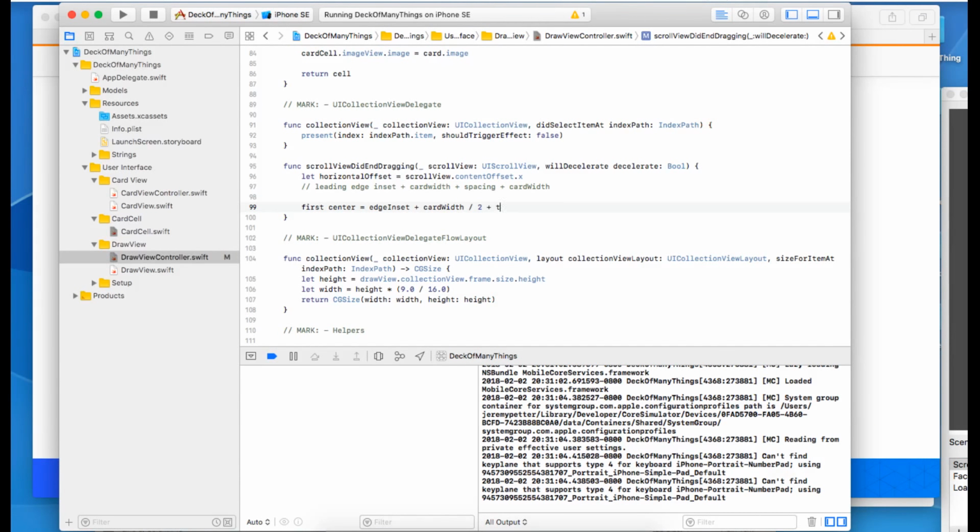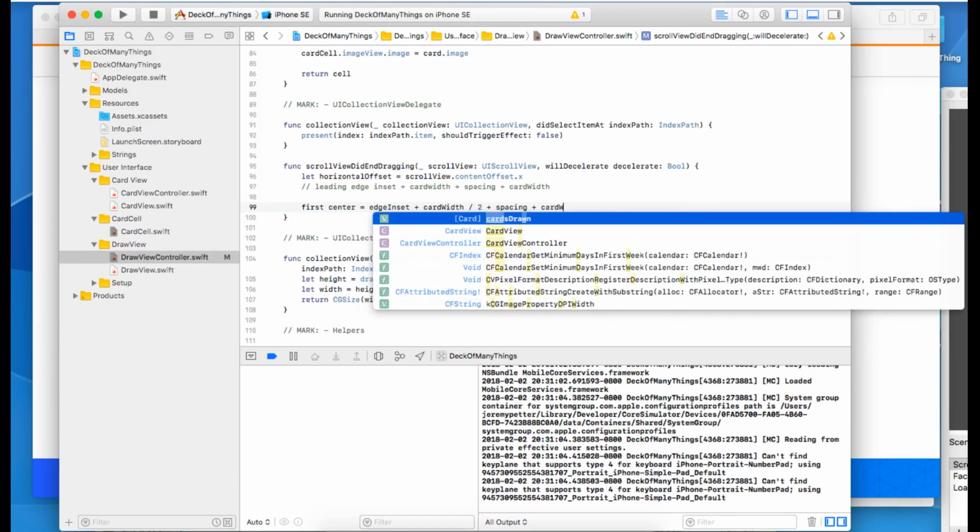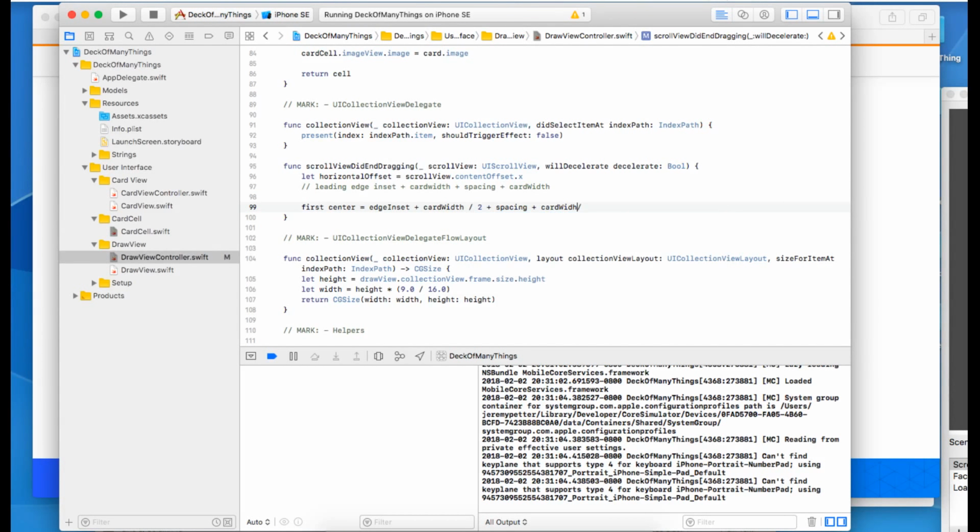The next one is going to be spacing, like that. That's where the next center is. And then every additional center after that is going to be the center plus the card width.